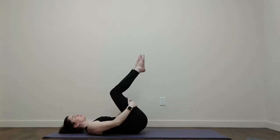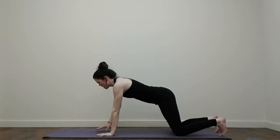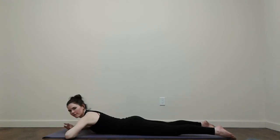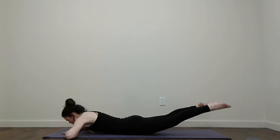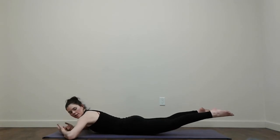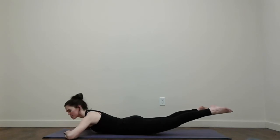Grab the back of your thighs, rock up. We're gonna work into the posterior chain. So I want you to come onto your belly. Shoulders relax. Legs up. Legs up. Shoulders relax. Chin down. Lift the chest, but relax the upper body. Now the goal here is to get the knees and thighs off the floor. If you're not there today, just do your best.